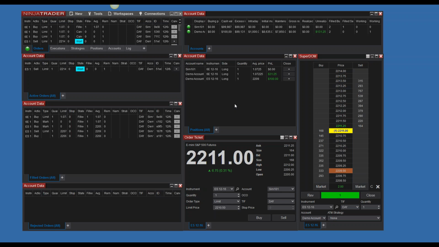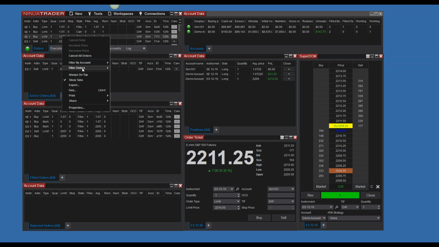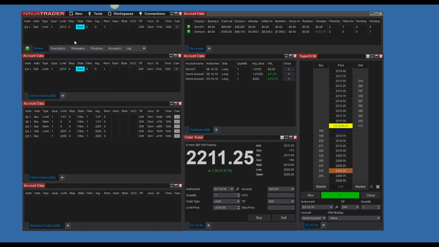I know a lot of traders typically will have multiple monitors, and when I have multiple monitors in a trading setup, I'll set up one monitor to be my account dashboard. So instead of having just a single Control Center and toggling between, you know, I want to see executions, I want to see orders, I want to right click on the orders, and I want to say filter orders, only active orders, I want to build a workspace that has a dashboard set up for easy use.